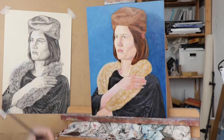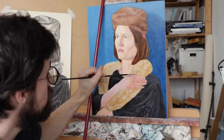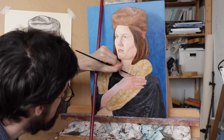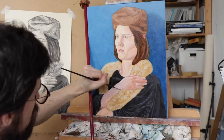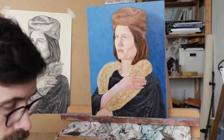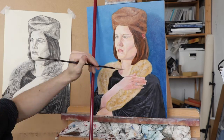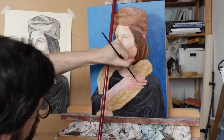Now for the flesh, I'm applying another very thin glaze of Madder Lake Deep, into which I'm painting another semi-opaque layer of titanium white and a little bit of Indian yellow mixed with Madder Lake Deep, just to create a balanced flesh tone.